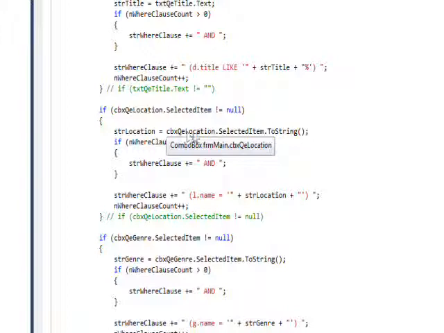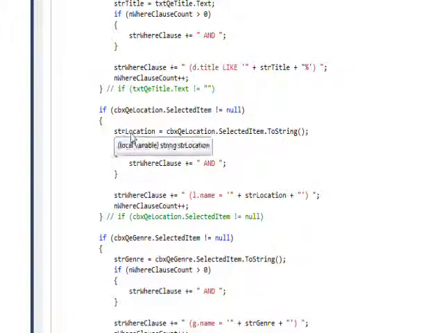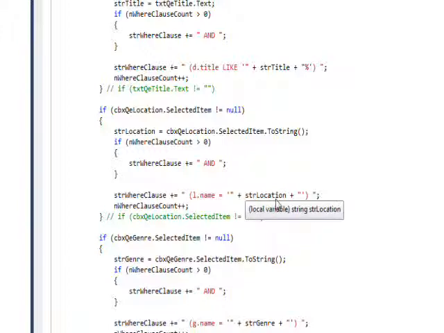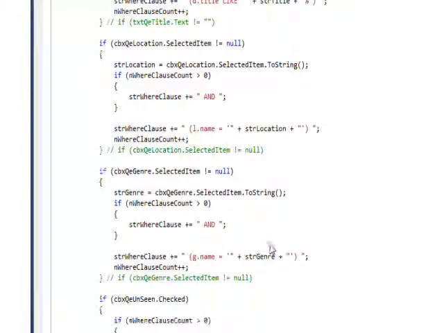And then we get the combo box selected item and convert it to string and put that in the str location. And once again check if the where count is greater than 0 and put in an and if it is. And then we use the clause l.name equal and whatever we selected in the location box between single quotes because it's a string, and then an end parentheses.